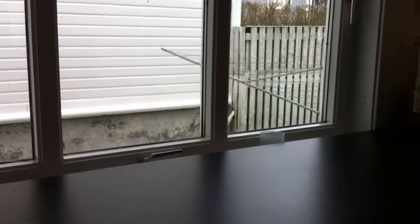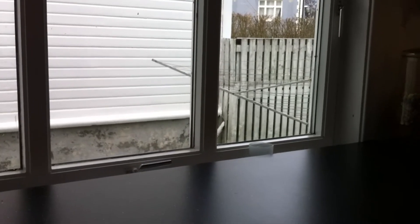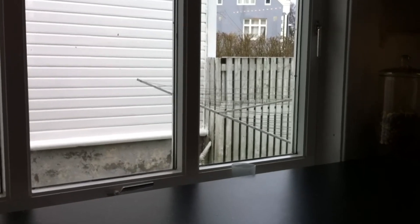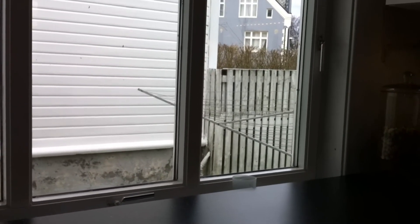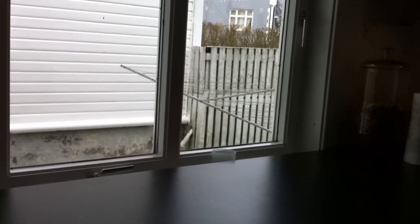Now you have seen a little bit of my new kitchen. It's fabulous, I love it. It will be even better when everything is in place. My husband works eight or nine hours every day, so when he comes home he's tired. He has to do it when he feels like it. Every cabinet and drawer he has to build together because we bought it from IKEA — they are not finished, you have to build them. That's why it takes a little bit of time, but we are not in a hurry.